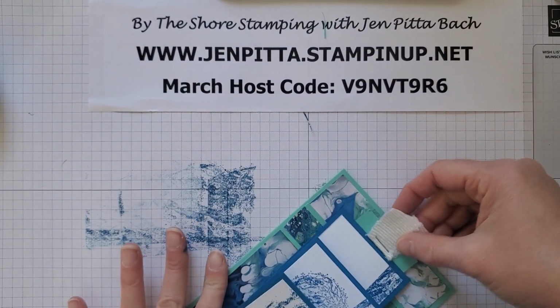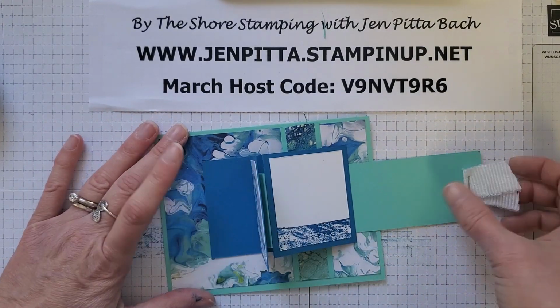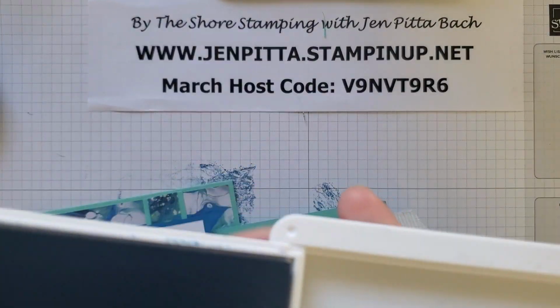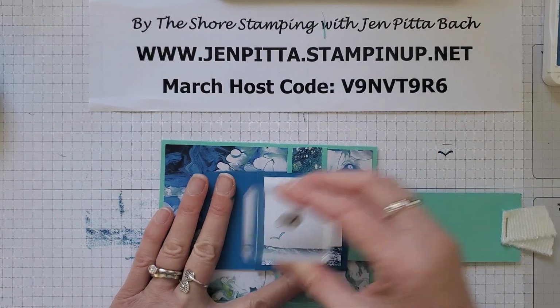But I liked this white frayed ribbon. It's just going to indicate, oh, I have to pull here, right? And then the other thing I want to add is a little bit of birdage. I should have done this before I put it together probably. But we're going to use the little bird from the set. And I'm just going to stamp a few of those.